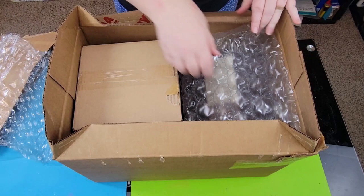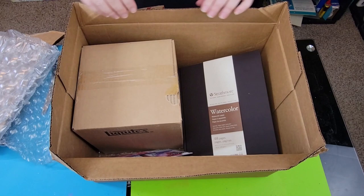I always get my supplies from Jerry's Artarama. They always have really good deals. Most of the time, their prices can't be beat.